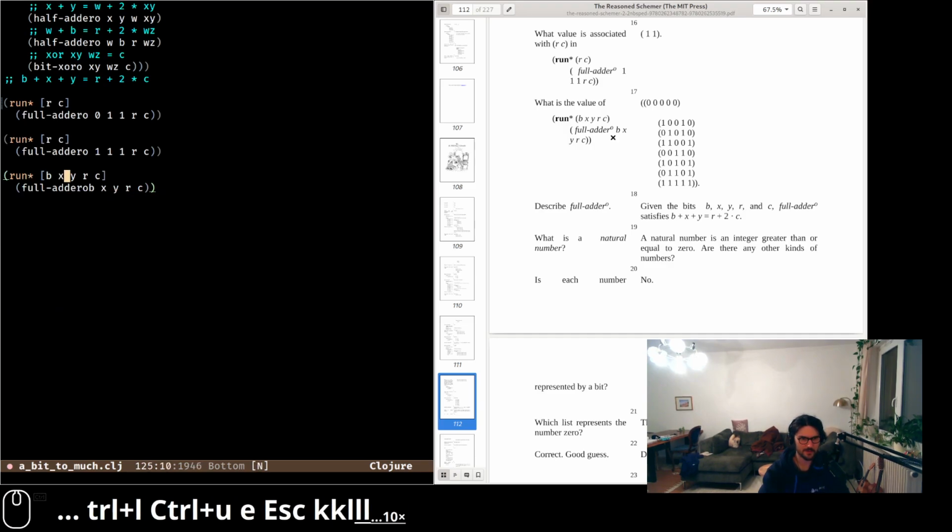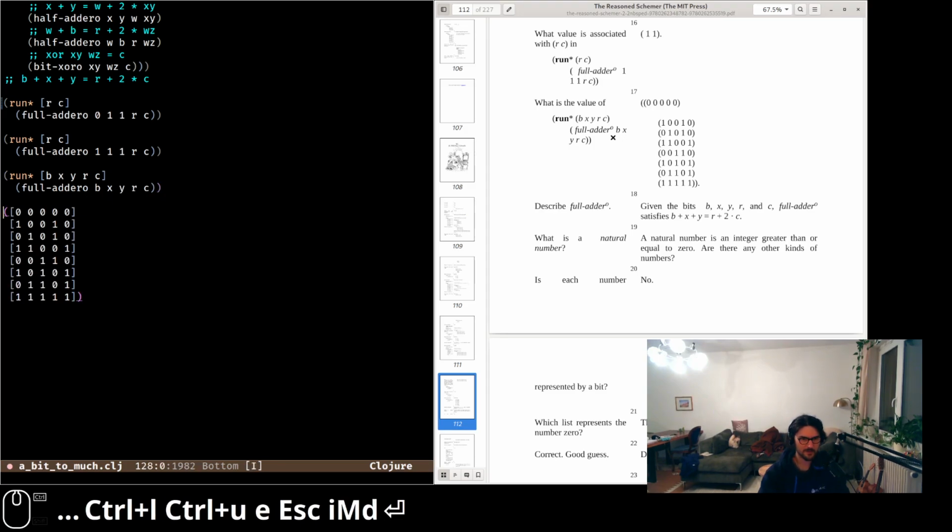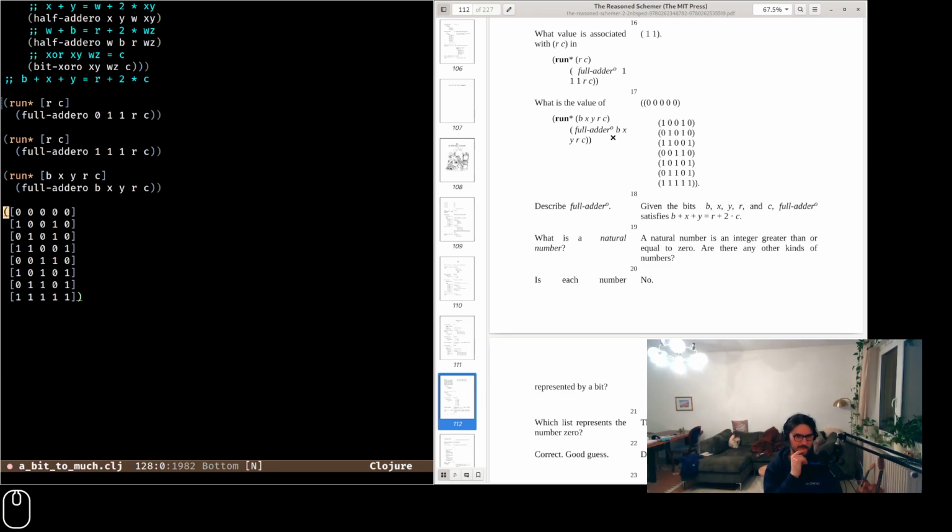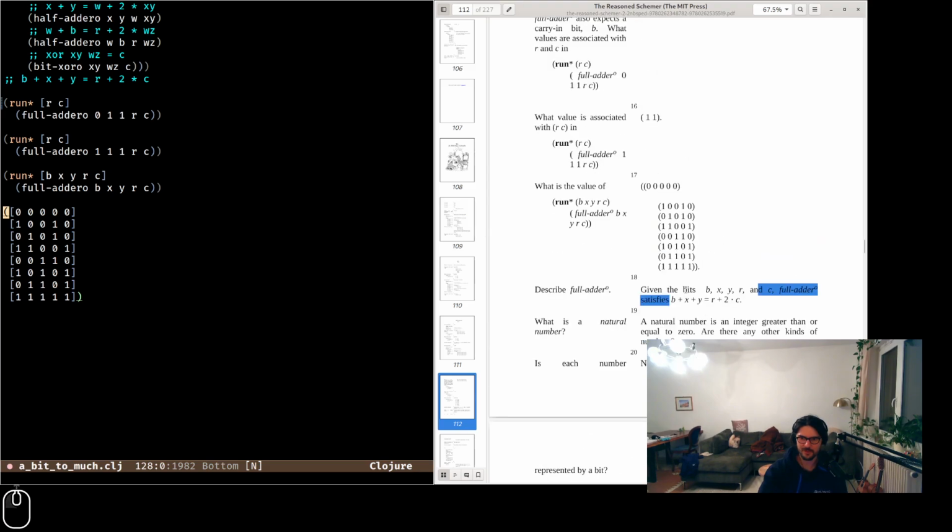Okay, yeah, true. I could have done this to understand it as well, sort of as a tool. Describe full adder. Yeah, it does do that. I was right about this. I feel vindicated.